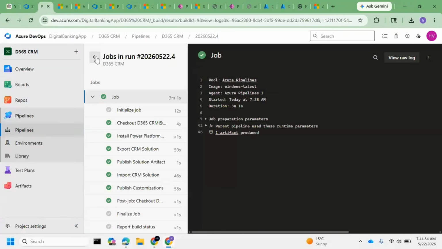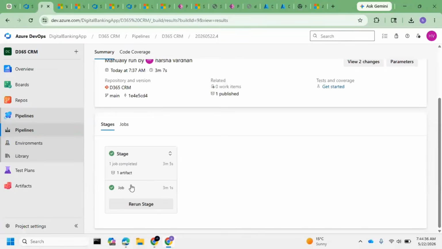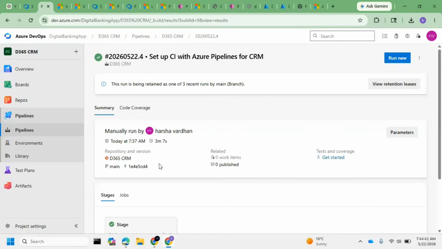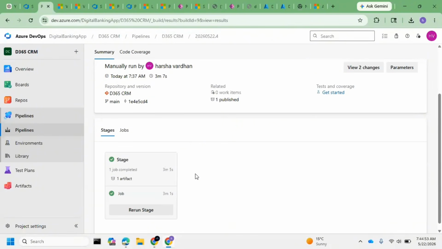So here in the pipeline, we are seeing stages, right? In general, where will we use stages? The same pipeline, the same run, you want to use for deploying to the test environment. So you deploy to test with the same pipeline, and I want to use it to deploy to a production environment as well. Assume that.